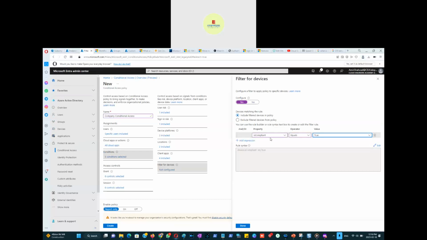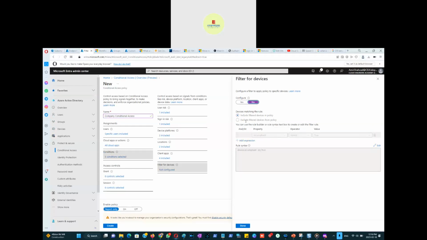This feature you can only use when you have really secured your devices and there's a compliance check going on by Endpoint Manager or Intune. Then only you can use that. But this is just a tip for you that this way you can really secure your devices.